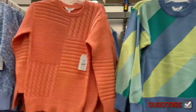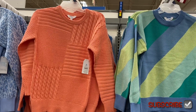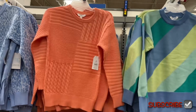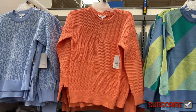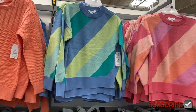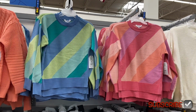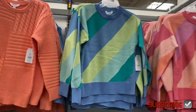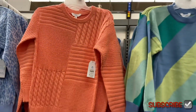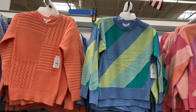This one has the mixed media. I love that color. It kind of shows up a little darker. It's more like a light peach. On the film, it looks more like sherbet orange. But they also have the leopard print. There's some behind that one, so I'll show it too. Oh, the lavender one's still there. It's just almost sold out. Then they have these two. The green one's so cool. I love pink, but let me show you the ones behind this. I'll go ahead and get those out now.